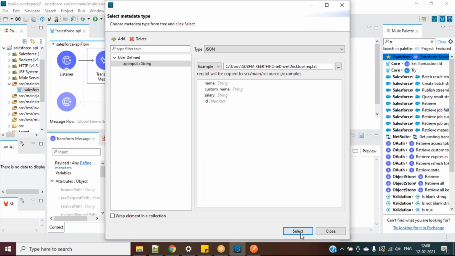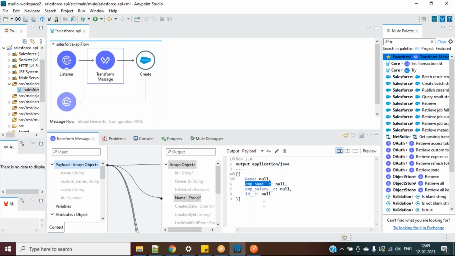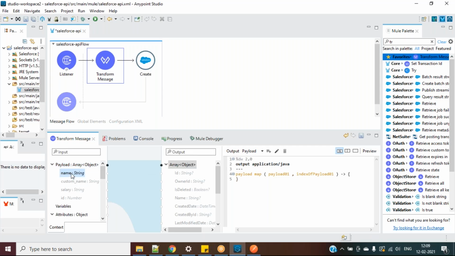So all these are coming. Select. Loading. Okay. Let me remove this already existing mapping. I just clicked on it, so it came automatically. Now what I will do is array to array.